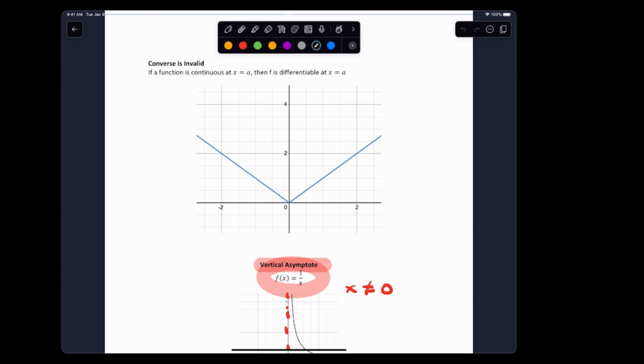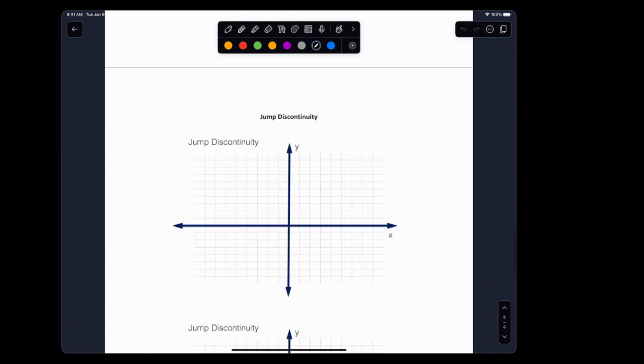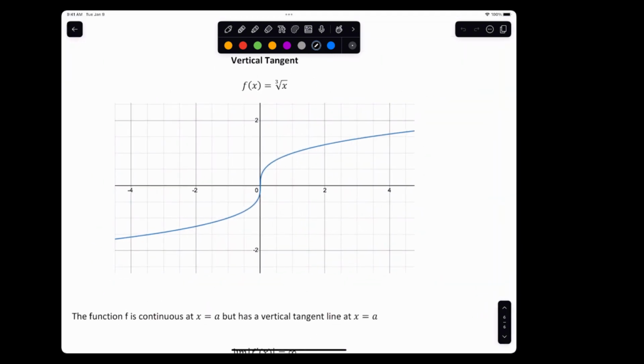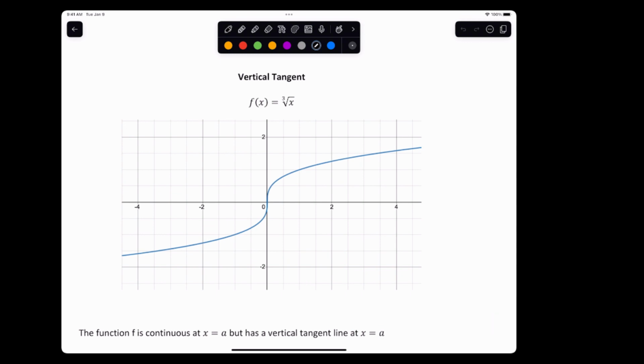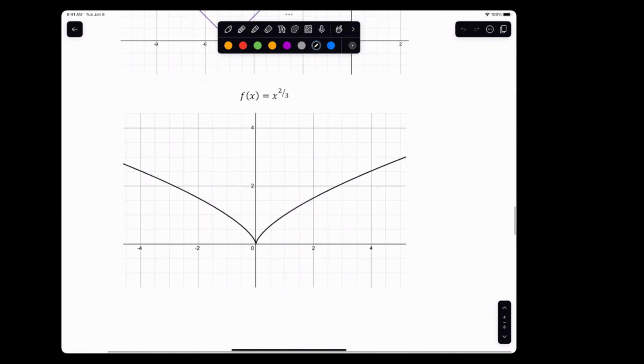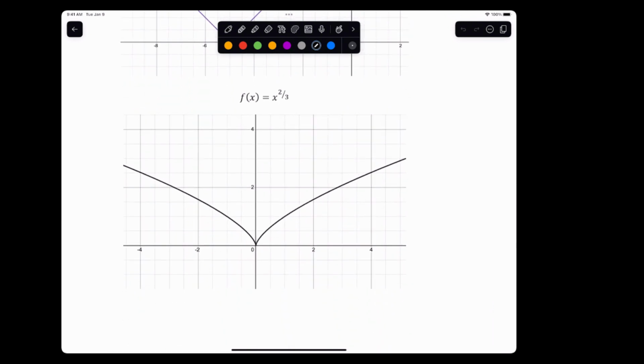Then you get to talk about it geometrically. What does it really mean on the geometry of a curve? You're looking at a secant line becoming a tangent line. That makes sense for this picture, that you have what's called a vertical tangent at zero. So there's some more language, but you first got to clear out some of the mechanics and get people comfortable. If you've never seen that function, and I'm giving you the general definition of a derivative, that's a very special thing. I'd never seen it either. So the factoring technique I showed you guys here, there's another one. This function is a very similar question, x to the 2/3. I didn't do that. It might even be in my video. But that's a special situation too.